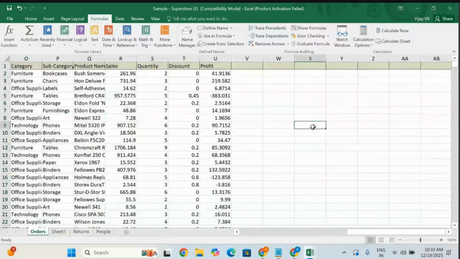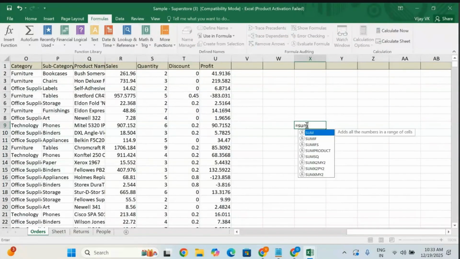Here I want to know, what is the total sales? What is the minimum sales, like that? Just give equal to. So you want to go for the sum. There is the sum that is coming. Wait. Sales is coming, observe. Otherwise, let me give the formula this way. I'm taking sales here, observe.